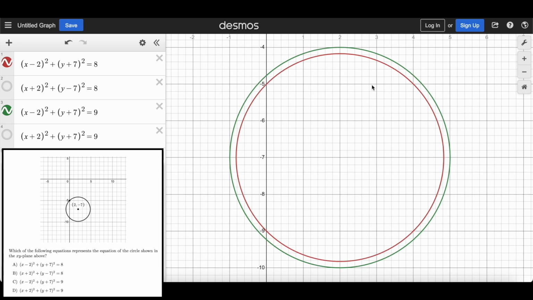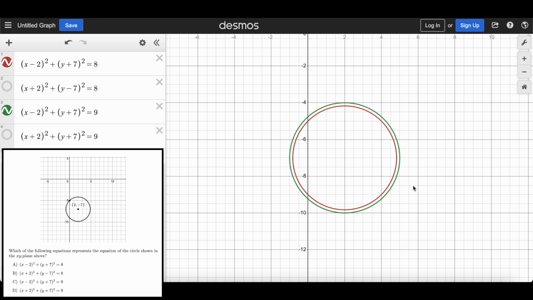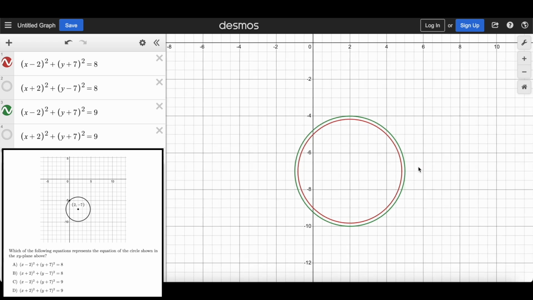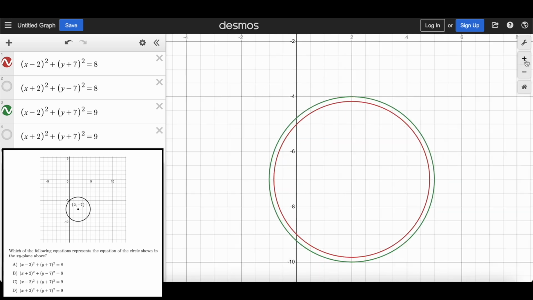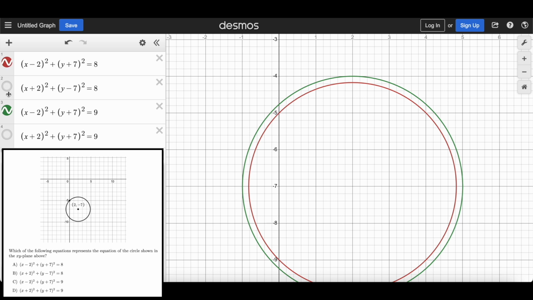The first way, similar to what we said before, is that we know that this circle doesn't touch this 5 line exactly. It is a little bit less than 5. This point here, it's slightly less than 5. So just with that, I would just choose A as my answer.